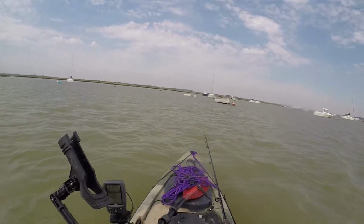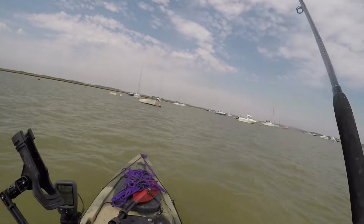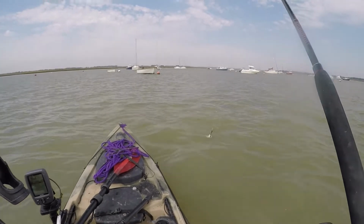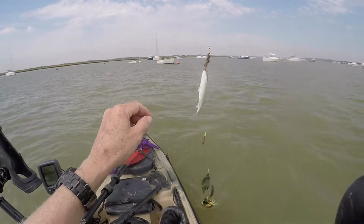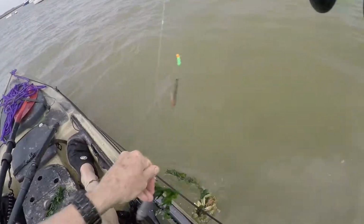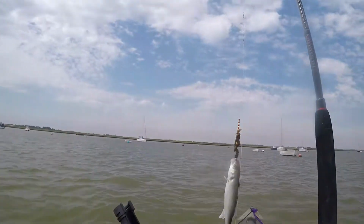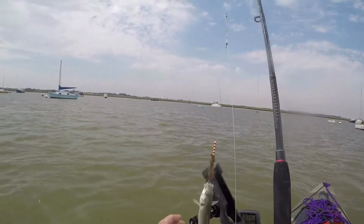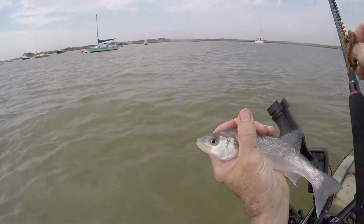It's windy, but it's not cold in the slightest. Oh yes. Little bite. Little bass. It's a tiddler, but it's a bass, and it's a crab. It's two crabs. Let's get rid of the crabs first, because we don't want those in the boat. Hello, little bass. Well, things are looking up. Here we go. Let's take you off and pop you back to grow bigger.